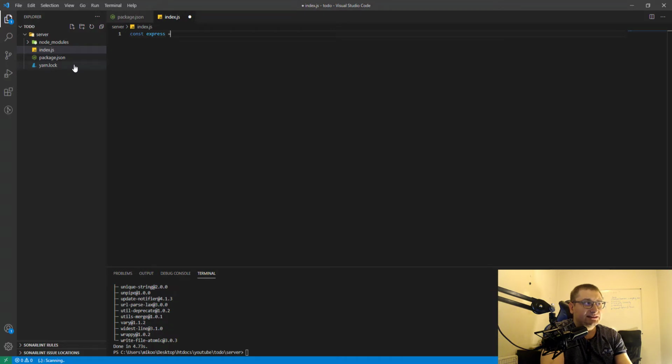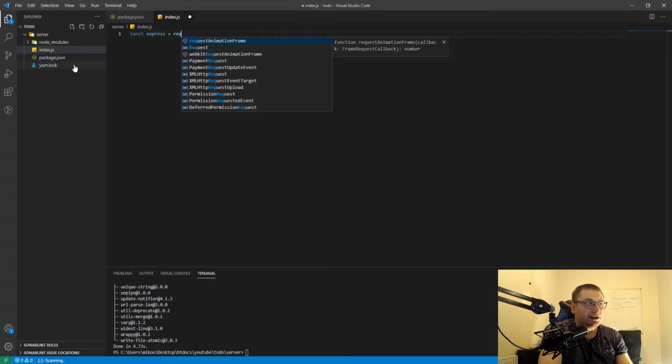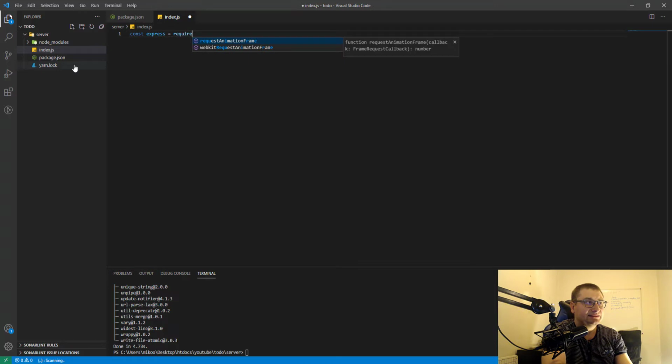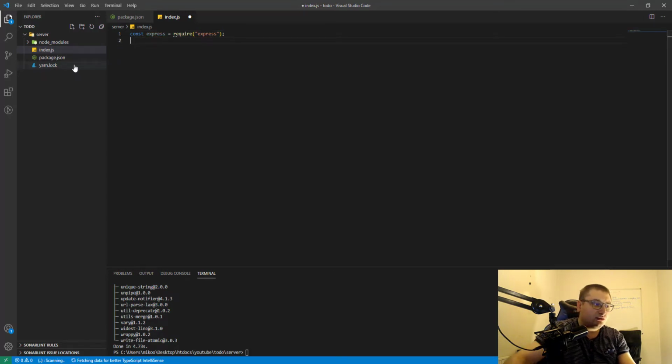And we will say const express equals require express, and we also need body parser. I just remembered, yarn add body-parser.